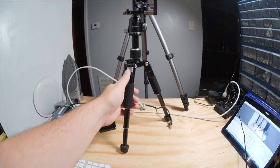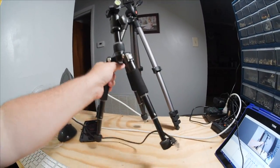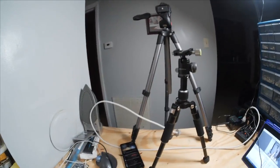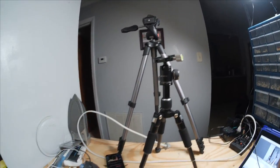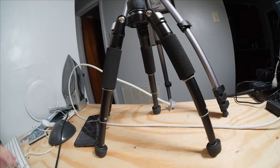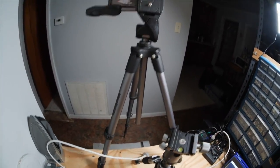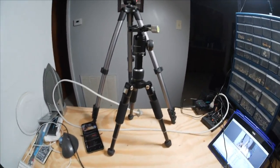This is my desktop tripod. It's an Orange Monkey Tripod 50V. This thing has been so worth it. That is a Manfrotto Compact Advanced tripod that I got from Best Buy a long time ago, like 10 years ago, and it's smaller than my video tripods, so it's actually really useful for stuff like this. You can see, in fact, that the leg is extended to the ground there. That's how I get it to sit up on this table like this. The leg's extended all the way to the ground.